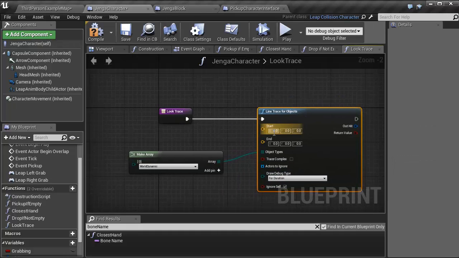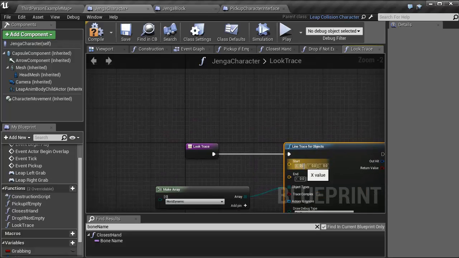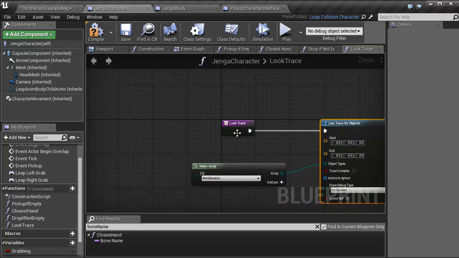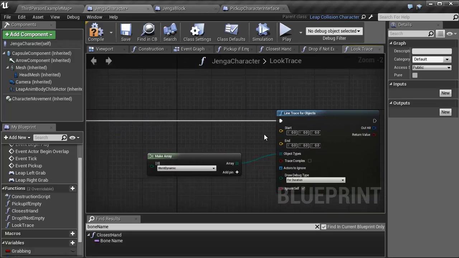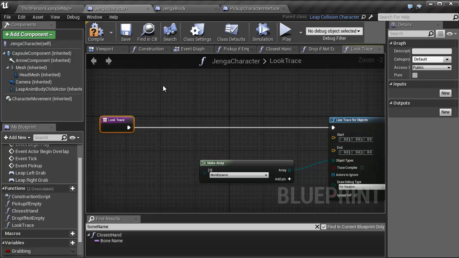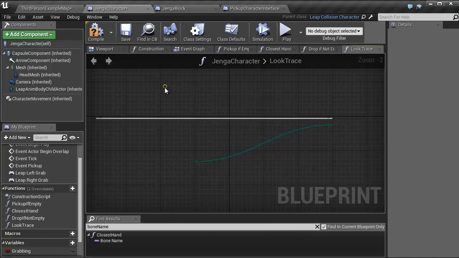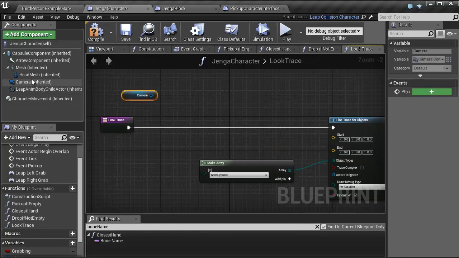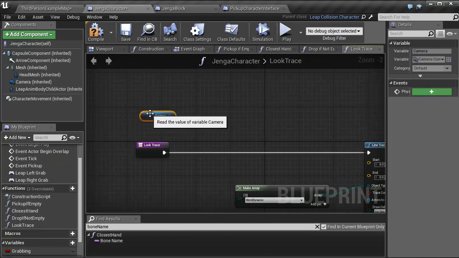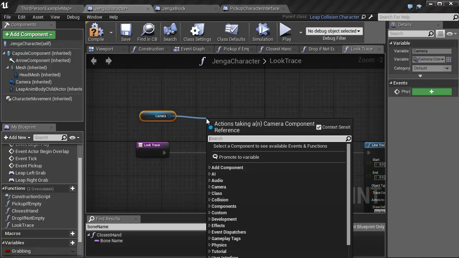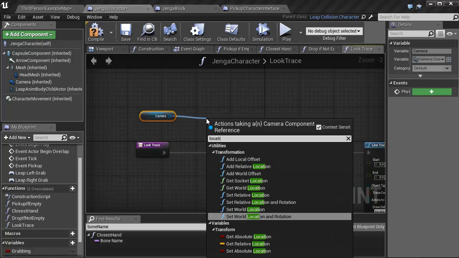Now, to do a trace, we actually need a start position and end position. And the start position needs to be a world location for both of these. So the start position in this case is going to be where we're looking. And the way you do this is that you get the camera, and we're going to get the location.